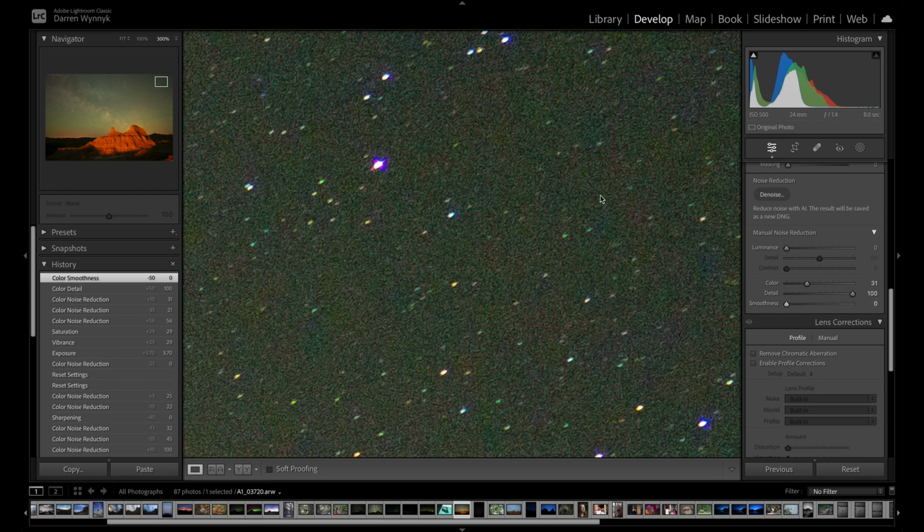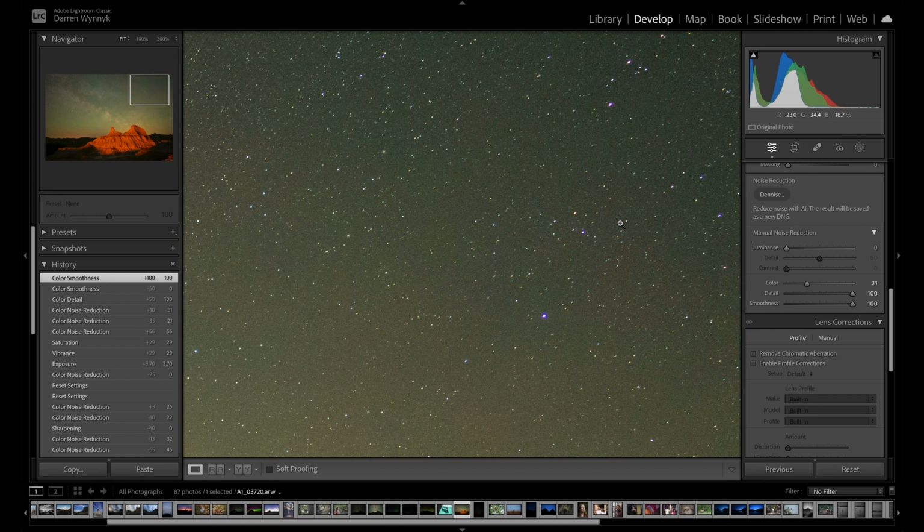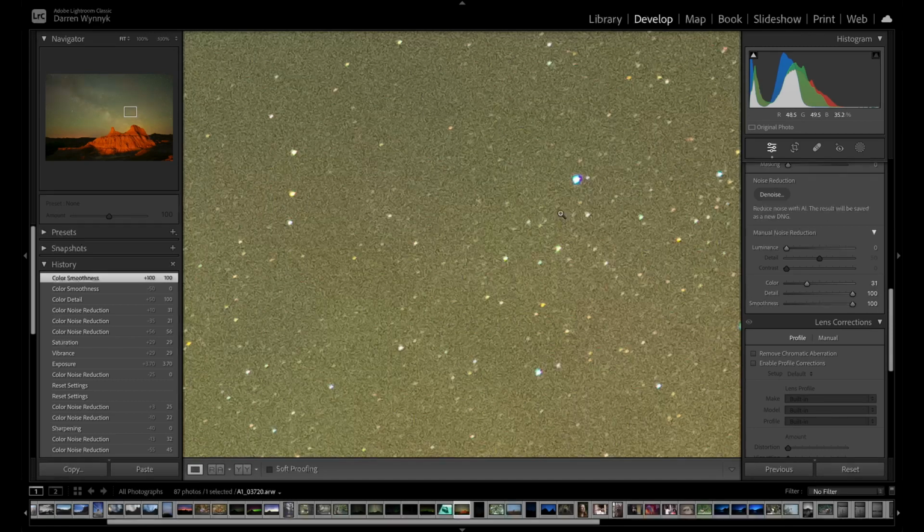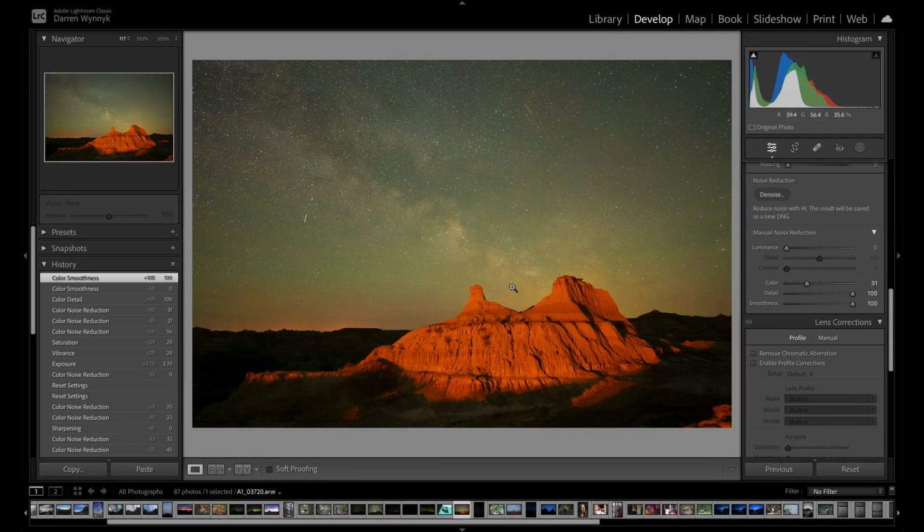You can see it is affecting things, especially a little bit of that color. Using this tool is really easy to deal with this type of color noise. So I would highly recommend keeping that in mind because it might come in handy one day.